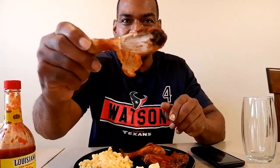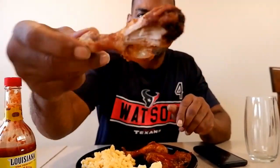Cooked all the way, y'all. Look at that. It is delicious. Delicious. Anyway, chicken fried with no batter. It's pretty good. No mess.